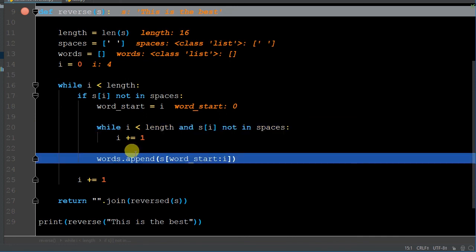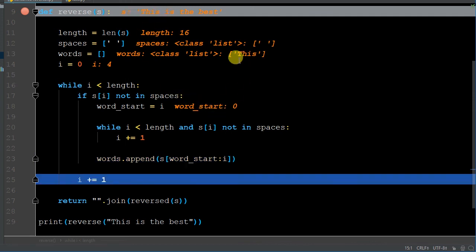There we go. So now what's going to happen? We're in words.append. Words was an empty list. You can see it here in memory, an empty list. words.append. We're appending from our string S, word_start, which is 0, to our i. All right? And what is my i right now? 4. So it's going to take index of 0, T, to 4. 0, 1, 2, 3, 4. So when I F8 through this, it should pop the word this, there it goes, this, into the words empty list. Because we hit a space, so that jumped out that first word.